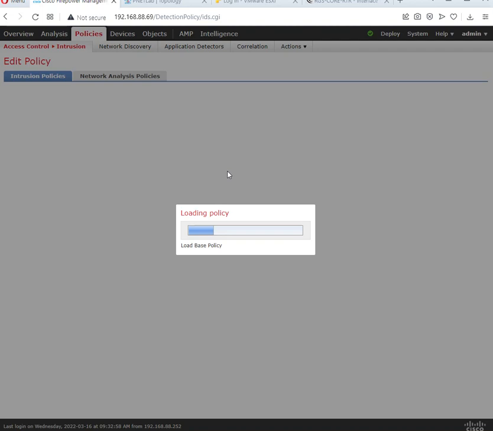The point which I want you to understand is this: the deployment of IPS rules will work with your north-south traffic very well, but the IPS rules will not work if you are deploying the firewall in the data center with east-west traffic. For east-west traffic, it will not work with the default configurations that you have in your IPS policies.